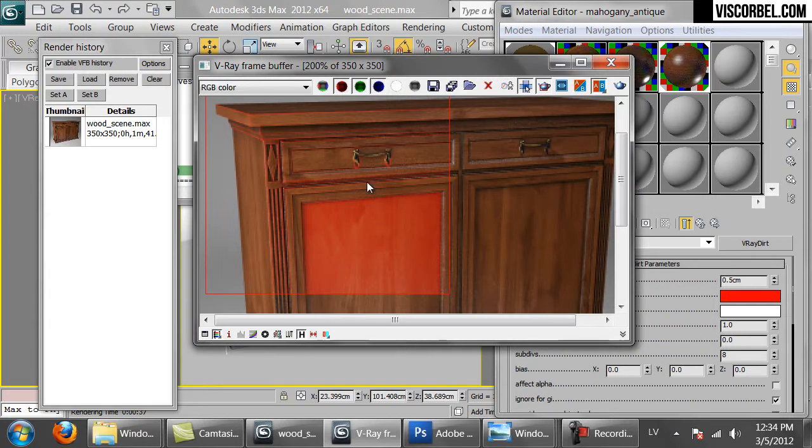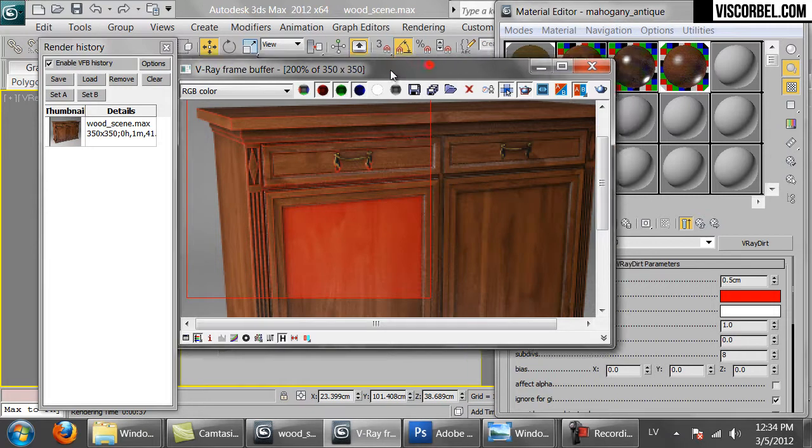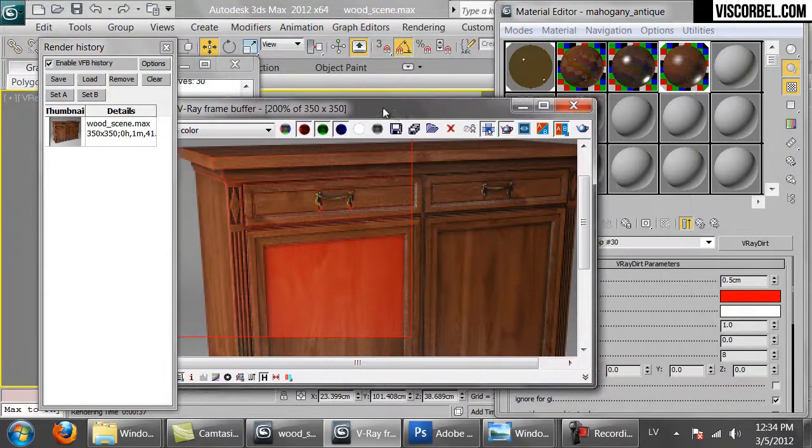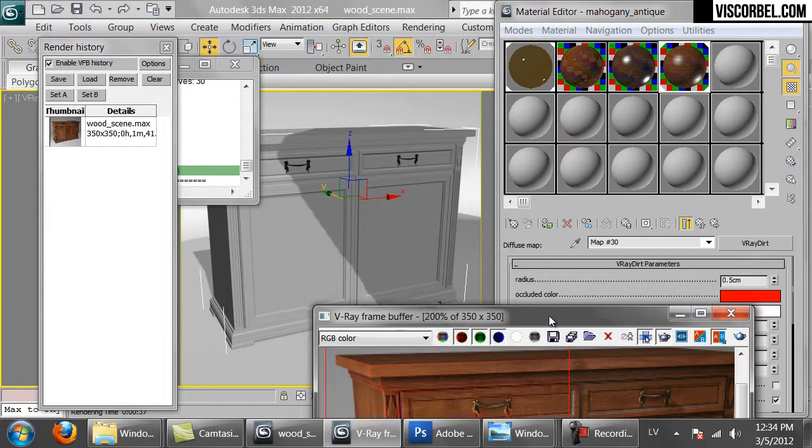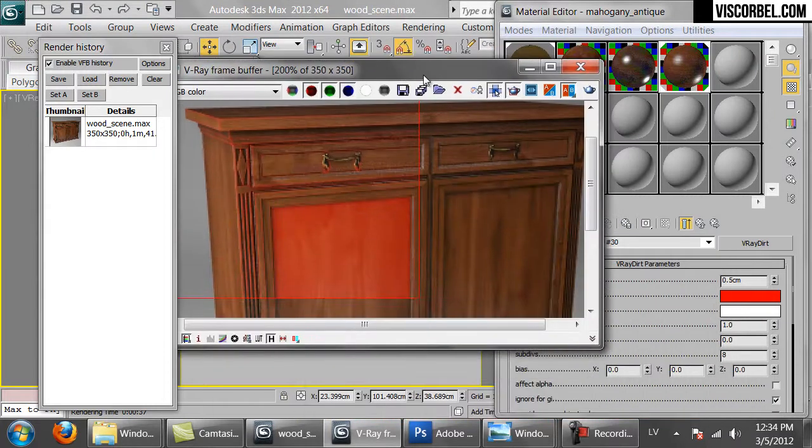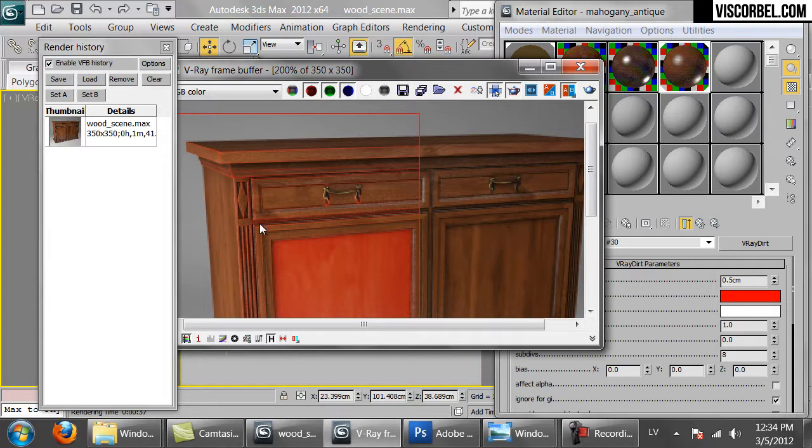So sometimes when you want to create this effect, you might have to use two materials for it. One without this effect for parts that cause glitches like this one here, and one with the effect for everything else.